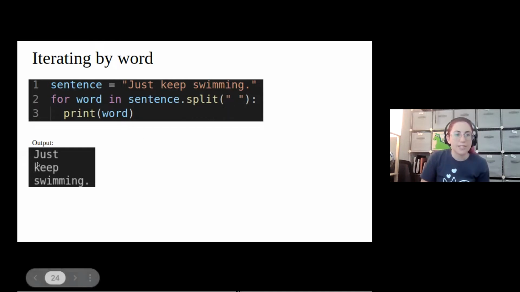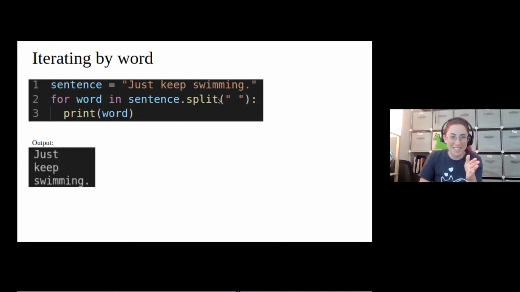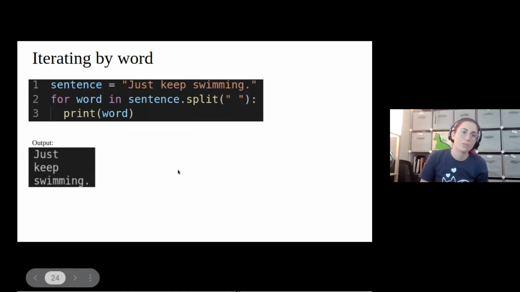And then it will print out however much of the string it gets to before it sees this separator, which is just an empty space. And then it'll go past that separator and keep going until it sees the separator again. That's the next word. And then it'll keep going until it sees the separator again or it gets to the end of the string. Cool. Those are string methods.